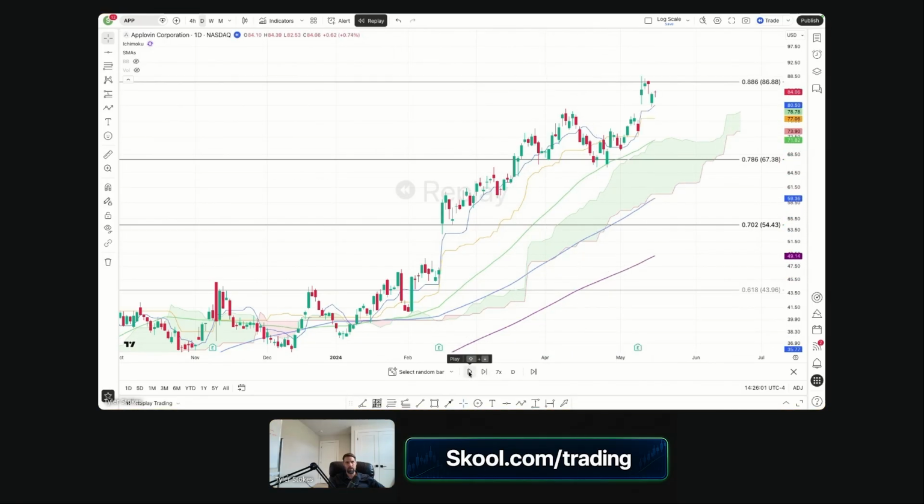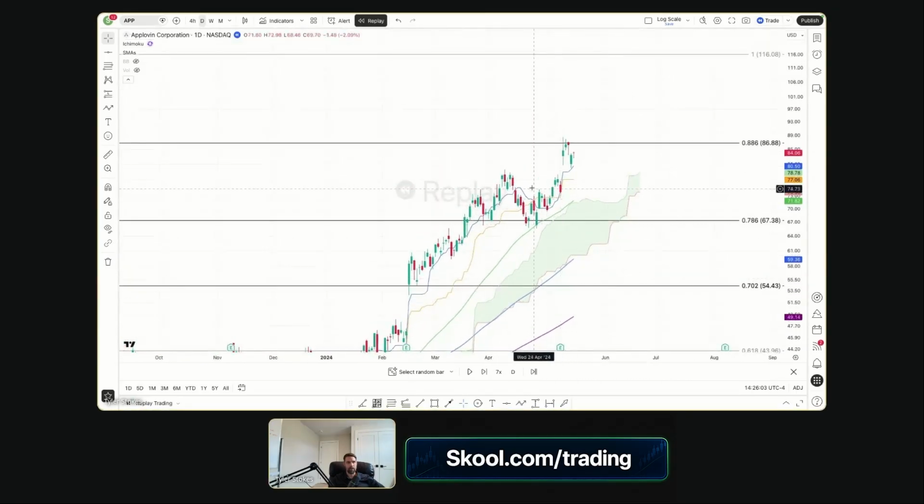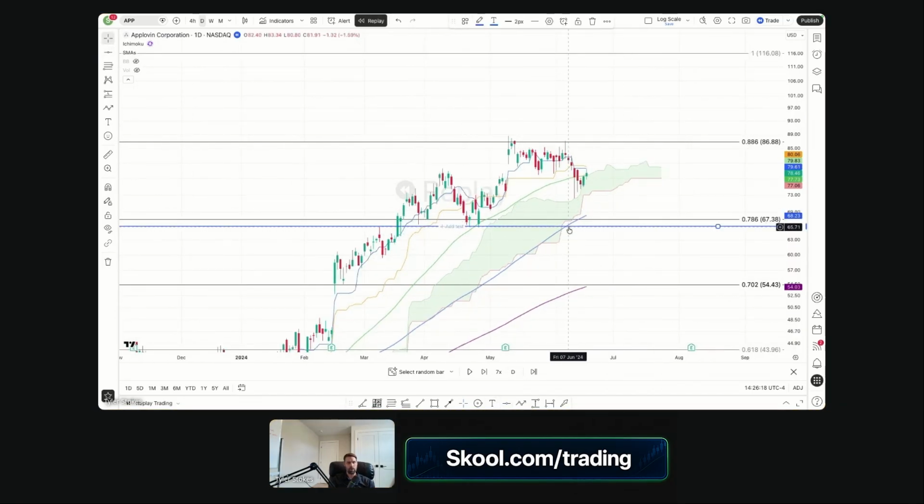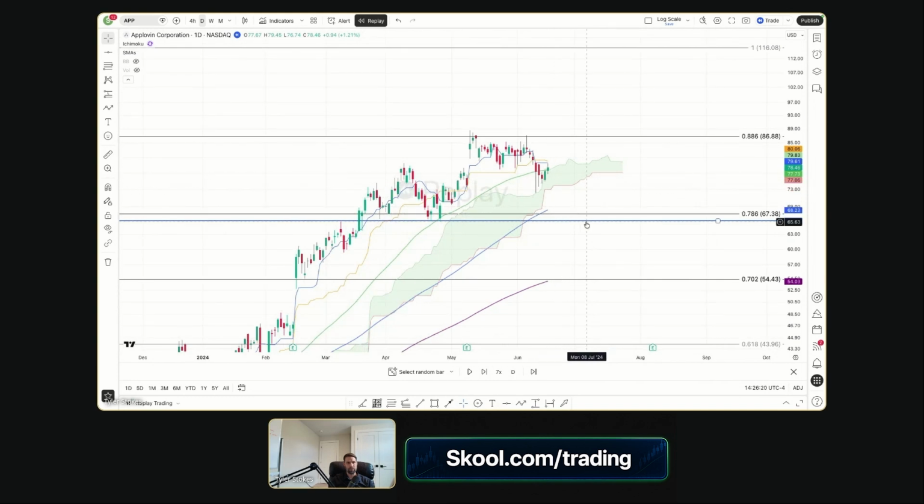Play this out up to the next fib level. So we had a break of structure there. We want to be cautious a little bit at resistance. Okay, better zone here, higher low as well. So there's our higher low from before. So if we lose the cloud, lose this level, then that could call for a deeper retrace, and we're at resistance at that fib. See if we can break it.